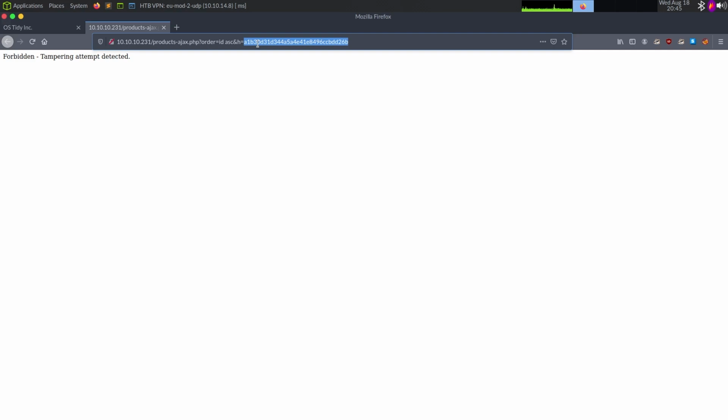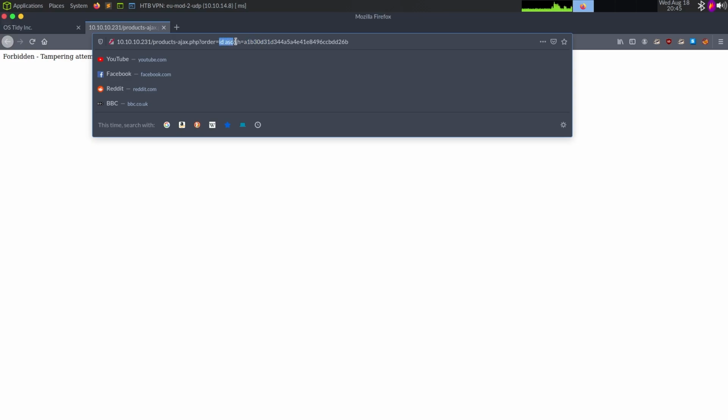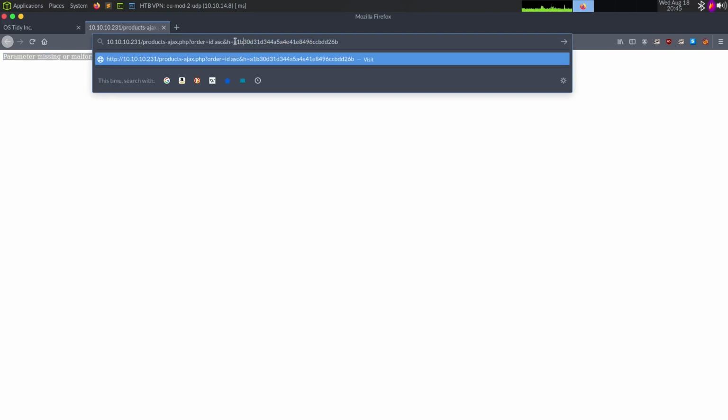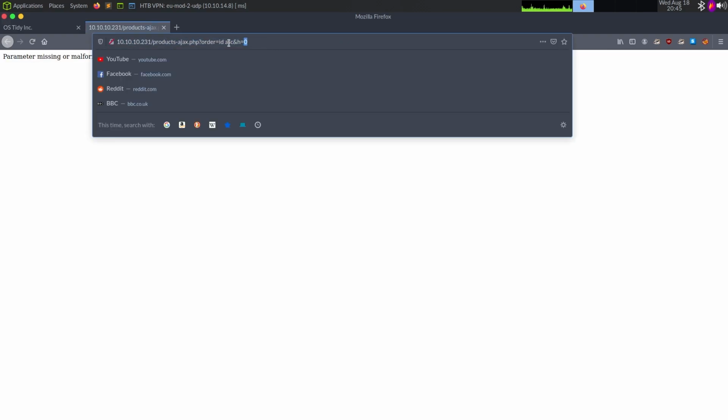What is happening here is the website's doing some type of secure parameter, and all the links that it gives, it's going to do a hash of the order, and then some secret only the web server knows, and puts this here. That way it can know if the user modified anything, because the user's not supposed to be editing parameters. We can take a look at just removing things and seeing how it behaves. We get parameter missing or malformed. If we try putting just 0 here to see what happens, nothing.